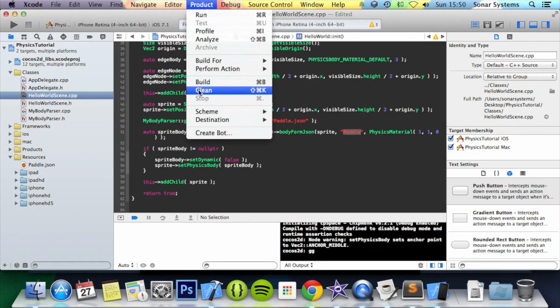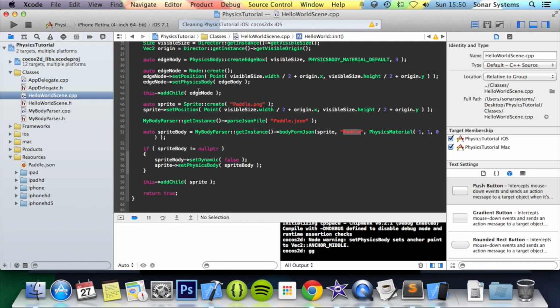Then product clean. Now run this. It's going to take a little while to compile, but I believe this is going to be the issue. They just haven't been cleaned.